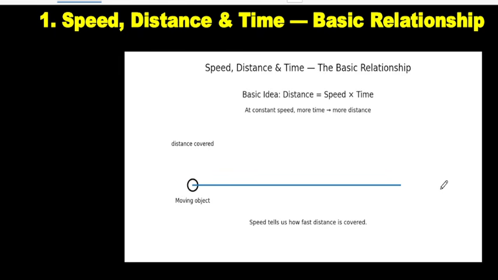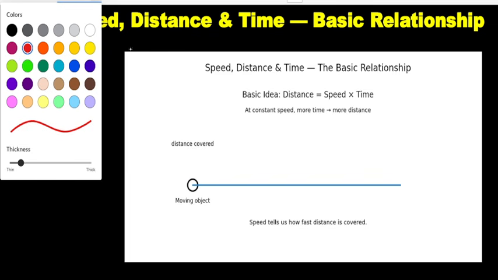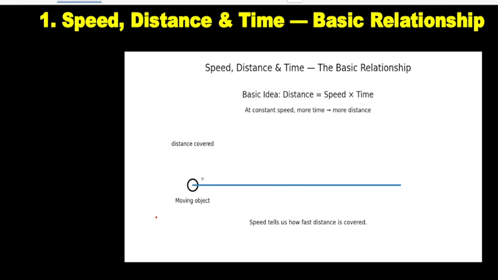Firstly, the very basic relation that you have to understand in this chapter is the relation between speed, distance and time. To understand this relation, you have to understand this particular figure which I have given here. Suppose there is an object and now I push this object. If I push this object, the object starts moving. When an object starts moving, this process is known as motion. So if you push an object and the object starts moving because of that push, the object comes in motion, you would say.